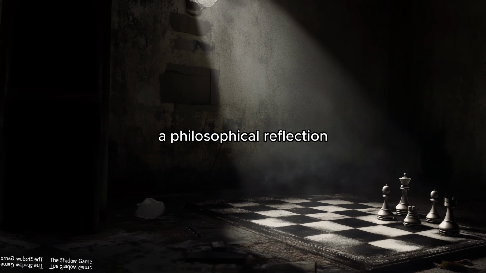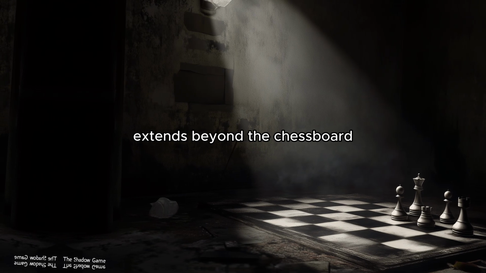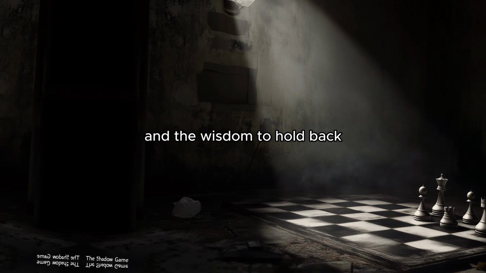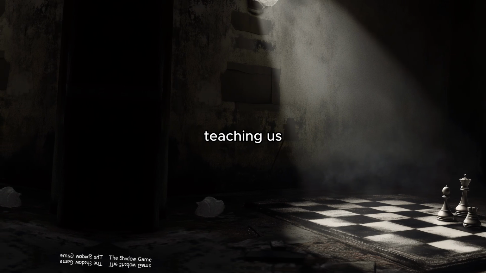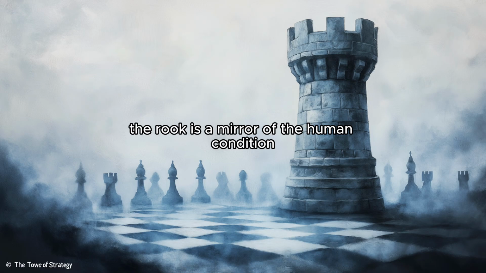A philosophical reflection. The rook's psychological impact extends beyond the chessboard. It represents the duality of power, the ability to act decisively, and the wisdom to hold back. It embodies the balance of aggression and restraint, teaching us that true strength lies in knowing when to wait and when to strike. The rook is a mirror of the human condition.